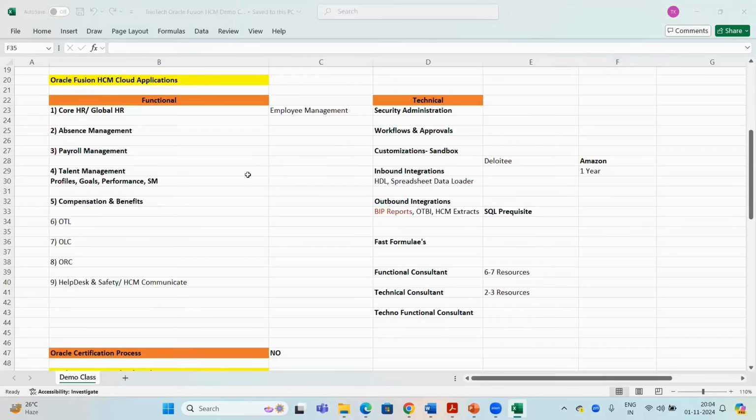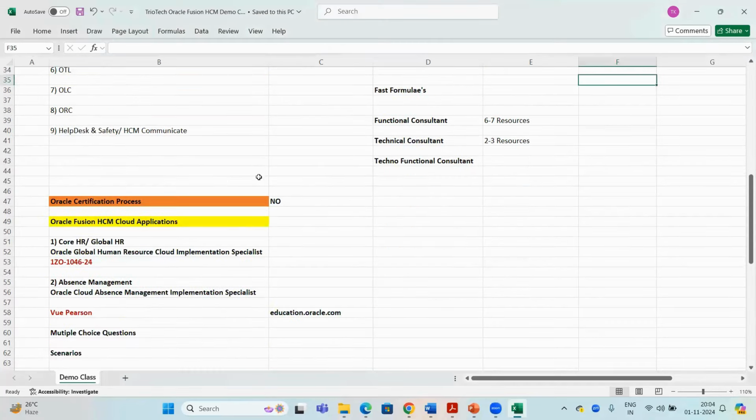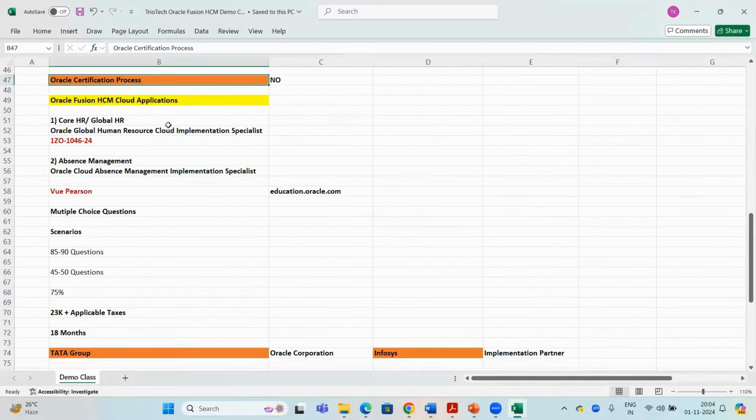And then every quarterly release, every 3 months, when the application is getting upgraded, what are the new enhancements that Oracle is bringing into the system? How to get that information, that release notes, I have given the navigation to you, team, where to go on the internet and how to access the standard Oracle documentation. And also, I explained the Oracle certification process, team, how in the Fusion application the certification concept will be there. I told you module wise Oracle conducts the certification exam. Is it mandatory? Is it really required when you are learning this course? I explained in that session, team.